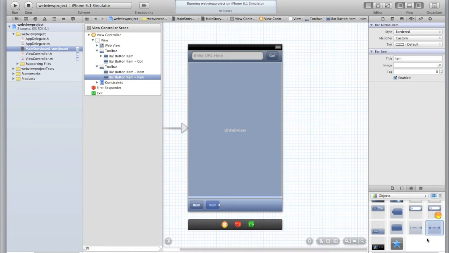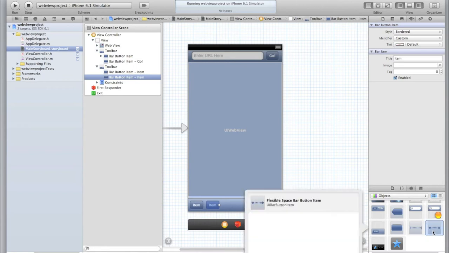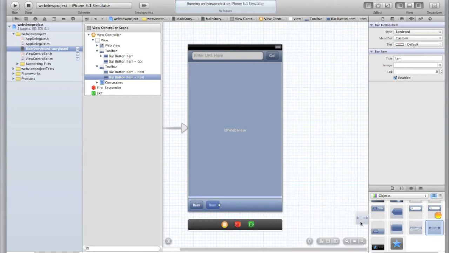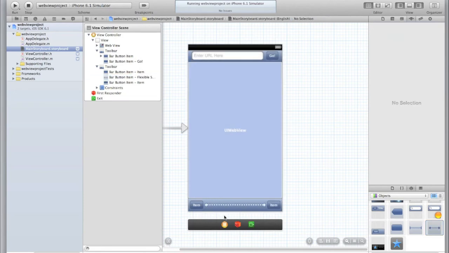It's called a flexible width tool, pretty much, and essentially what it does is when you put it in between the two items on your toolbar, it'll spread them out so they're both touching the edge. So let's do that. Put them in right in between the two bar buttons, and then let go. And as you can see, it spreads them out so that they're on either side of the screen. If you wanted them to be a certain distance apart that you could change, then do a fixed space width tool. And that's this thing here.